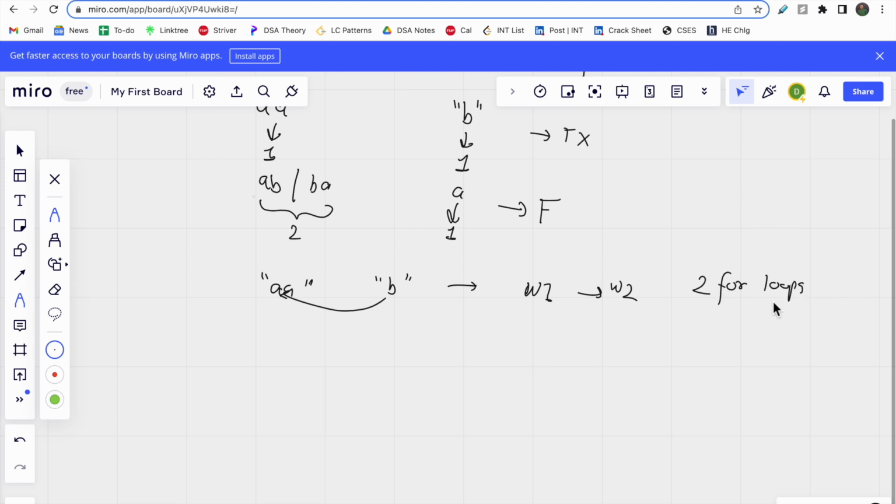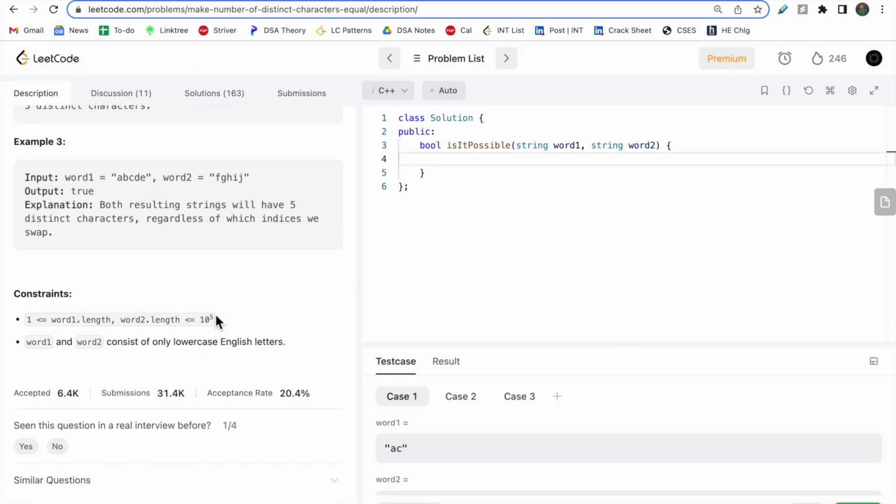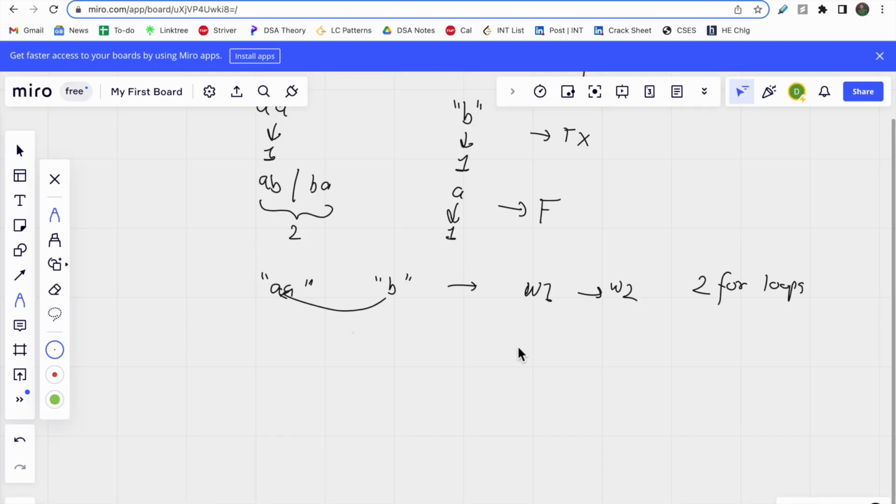But you might be thinking this is like a brute force approach, and also the length of word 1 is 10^5. So you will get 10^5 into 10^5. So this will give us TLE. So if you try to make all the combinations by swapping the characters of word 2 with word 1, then it will give us TLE.